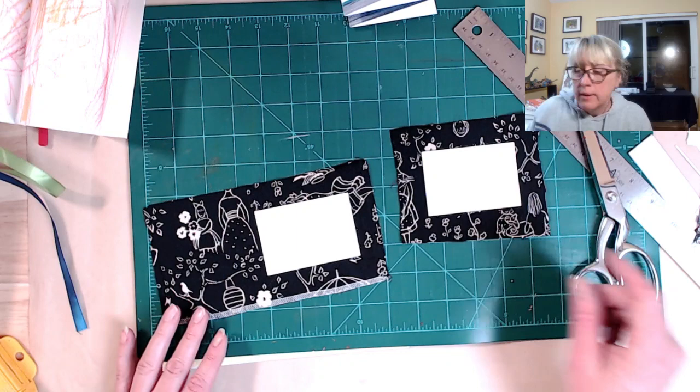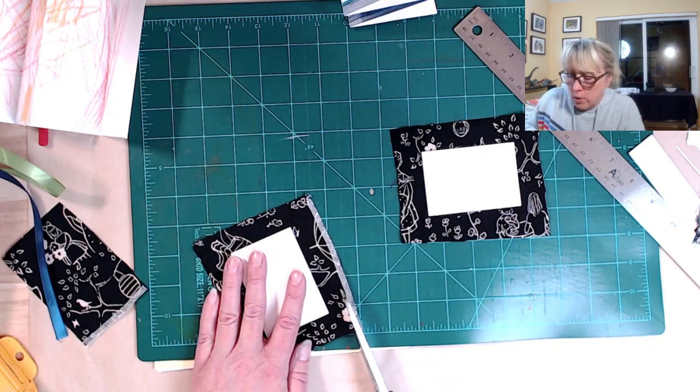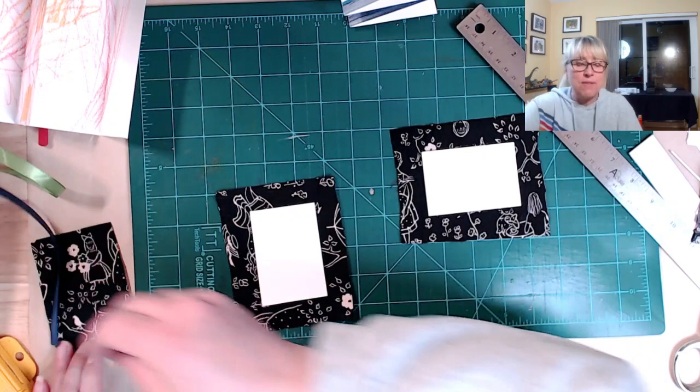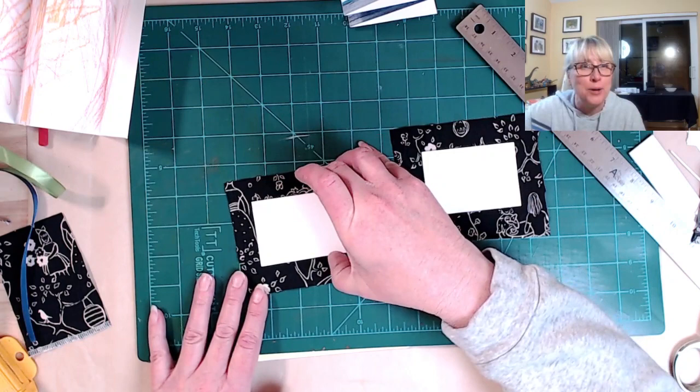I see I have a comment about fussy cutting. Anybody who has done any amount of sewing, when you, look at me, I can't cut and talk at the same time. When you are picking what area of the fabric you want to cut out, it is fussy cutting. Yes, there is a use for all your scraps. You can now use them to make little books. It's like a whole new project that you didn't know you would totally fall in love with.